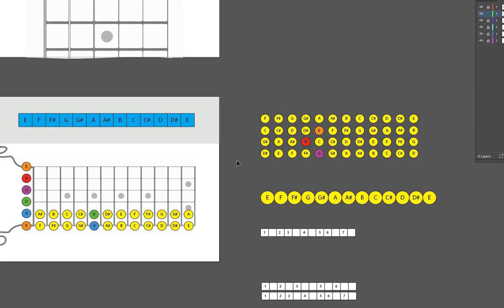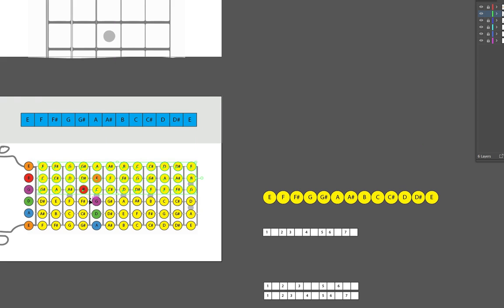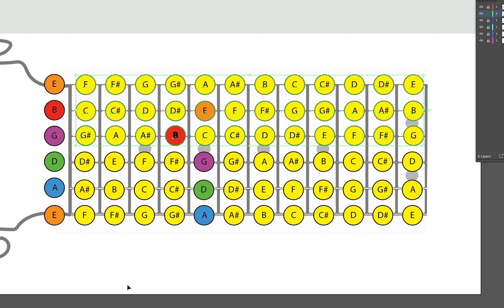So you can see a little pattern coming here, and actually I'm just going to throw them all there. It's going to look like a crazy mess, but I just want to show you what's going on. Okay, so yeah, this looks like a crazy mess, but you've got all the notes on the fretboard. And remember, anytime you see a sharp, its enharmonic equivalent is the flat of the note above it. So A sharp is the same as B flat. So just as you see in all this, just remember that.